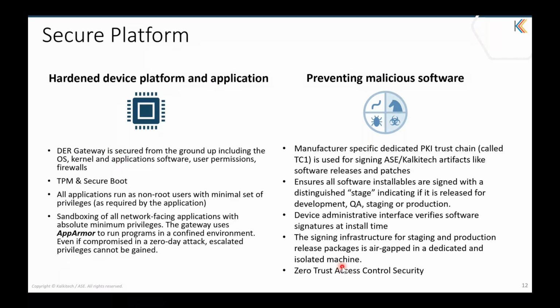and also provides the zero trust access control security, which is primarily used to access the devices behind the gateway, like inverters or battery controllers, which can be remotely accessed through the gateway and the cloud from a remote machine. So we'll see that remote access functionality as we move on. Those kinds of security features are also built in as part of the gateway.